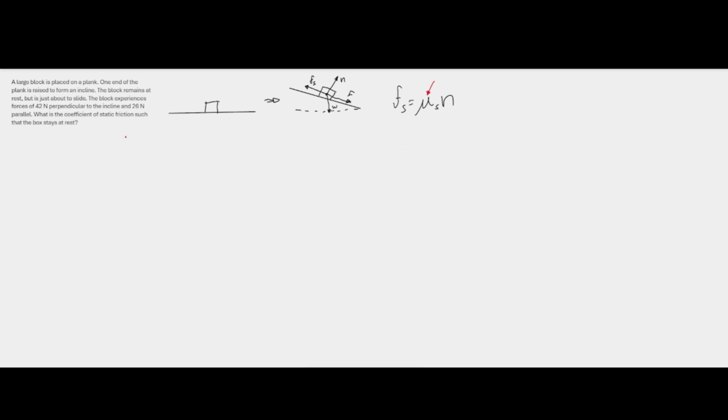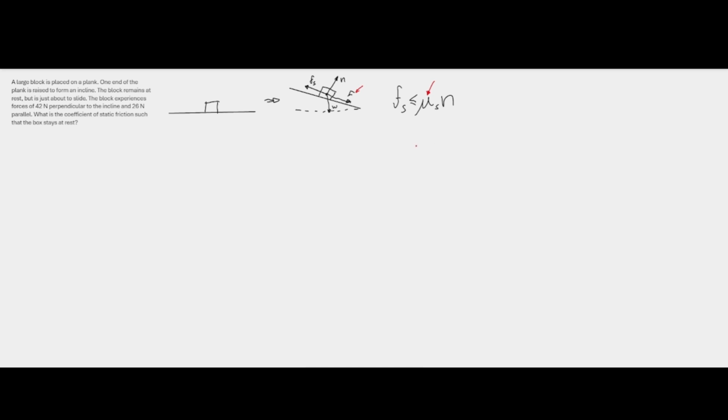And we're already at that point where we're just on the verge of this box starting to slide. So we're there at the maximum of this force of static friction. Remember, this is both an inequality, so it's either less than or equal to this value. The force of static friction can be less than this. We're at the maximum point. We're at the point where this force of static friction is going to be equal to mu sub s times n, because if we tilt it any further and this force vector gets any larger pulling downwards, then it's going to start to slide.